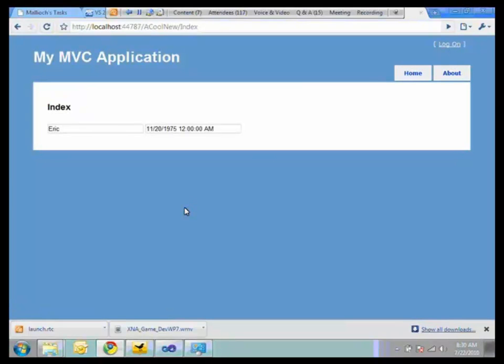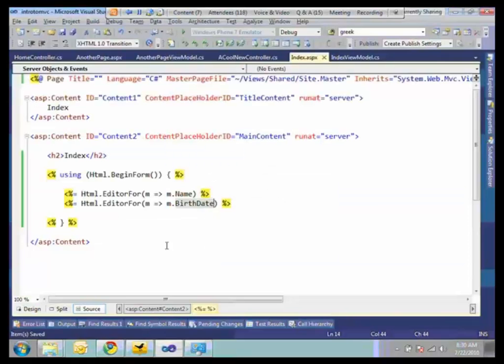And by default, it's going to do the same thing with date time because there's no special date time handling. So we're going to get 2 text boxes. That's kind of cool, but also a little lame. We don't have any labels or anything like that. The easiest way to do this, frankly, is to go with something that is new in MVC.